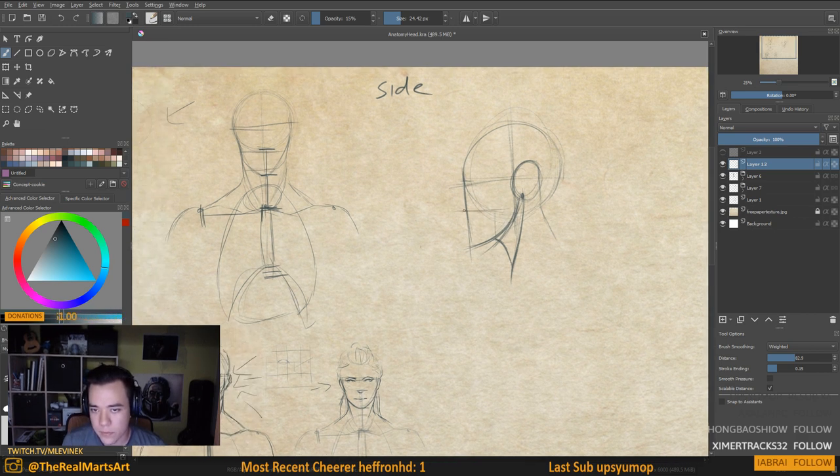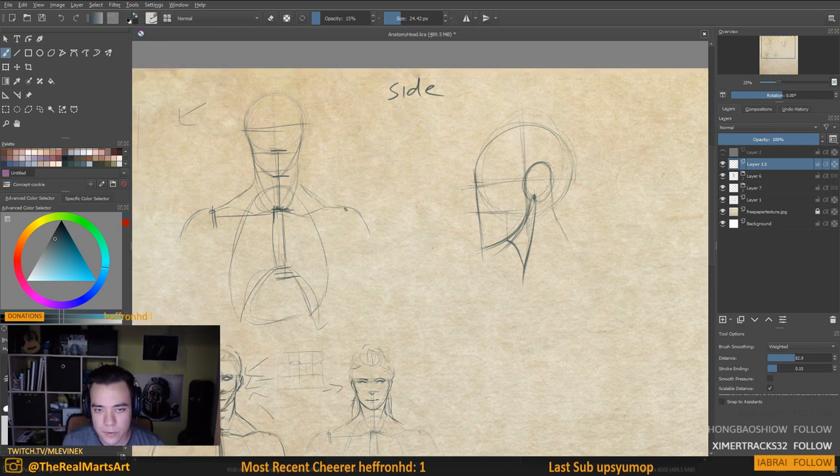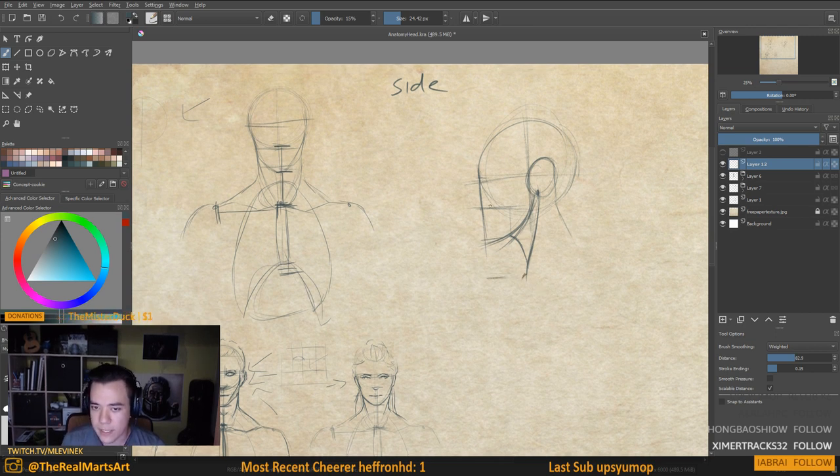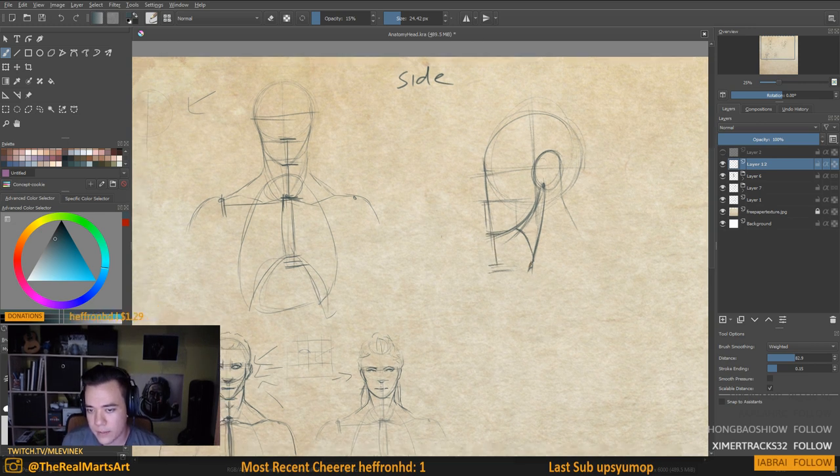So this is about where the nose will be. How I said, the nose chin thing. Nose chin thing, same thing, the same distance from the nose to the chin will go down, where the neck will end and turn into the collar. Boom.